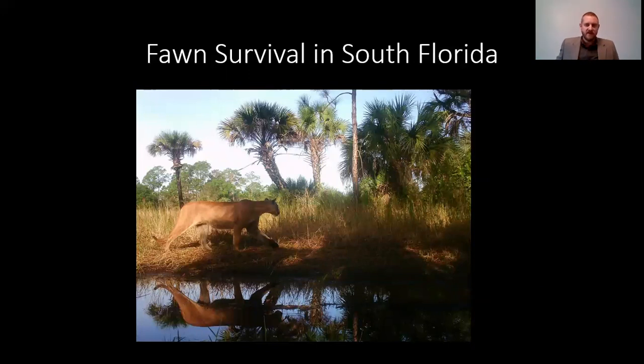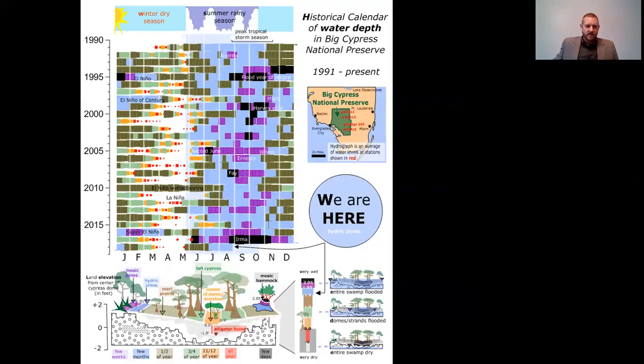We've also studied fawn survival in the swamps of South Florida following the restoration of the Florida panther. And this system is characterized by distinct wet and dry seasons that can be quite variable across years. And what we found was, well, let me back up a little bit and explain this really busy figure. So we started our study in 2015 and ran it for about 4 years. And what you see is the winter dry season and the summer wet season across these months on this figure. Now, the fawning season in this system occurs in February to align with the driest time so that the fawns can be born on dry ground.